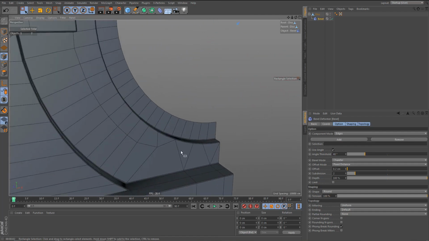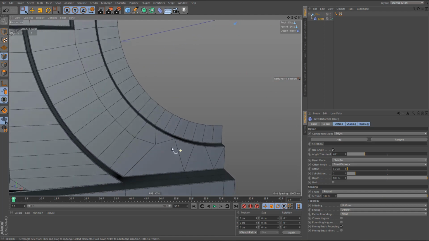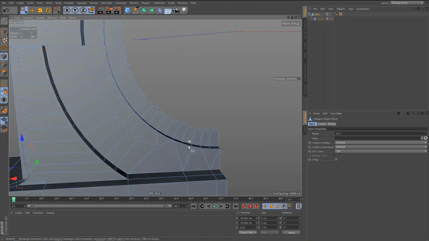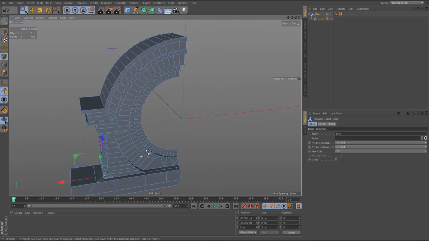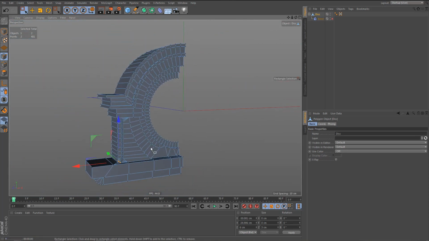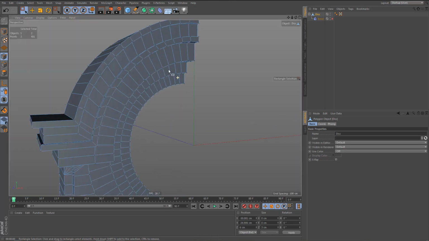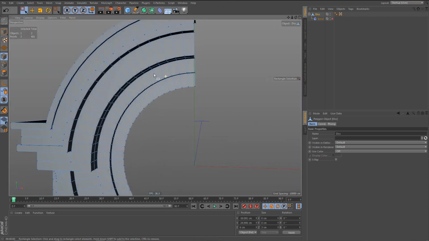So sometimes the way I create the geometry depends a bit on whether or not I can bevel the edges without any problems. So that's looking good.